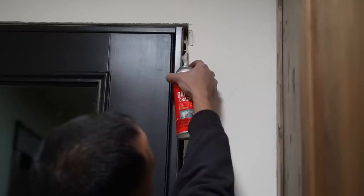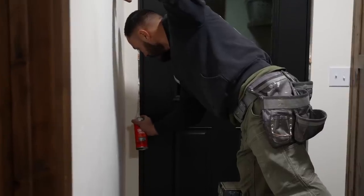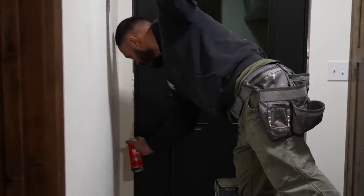I'm going to squirt some spray foam around between the door and the rough opening. Make sure we don't have any cold air that's leaking in. Once that is all hardened up tomorrow, we'll get our door trim set up, and this whole door will be wrapped up. The whole room will be done. Boom.